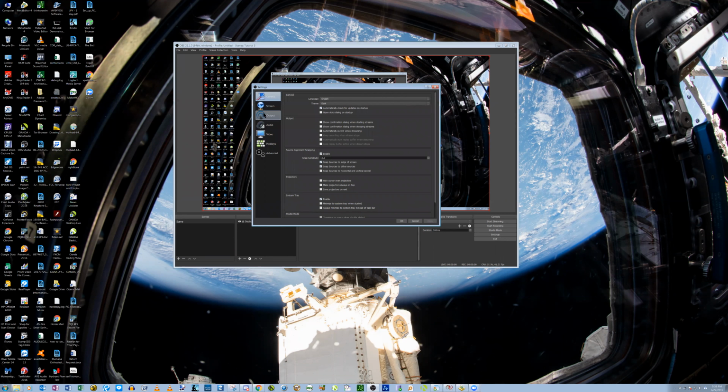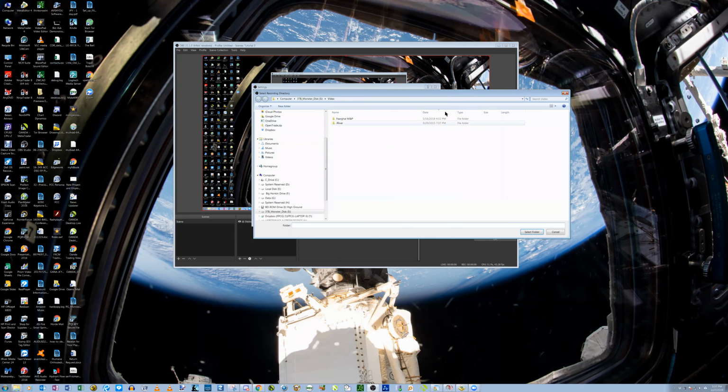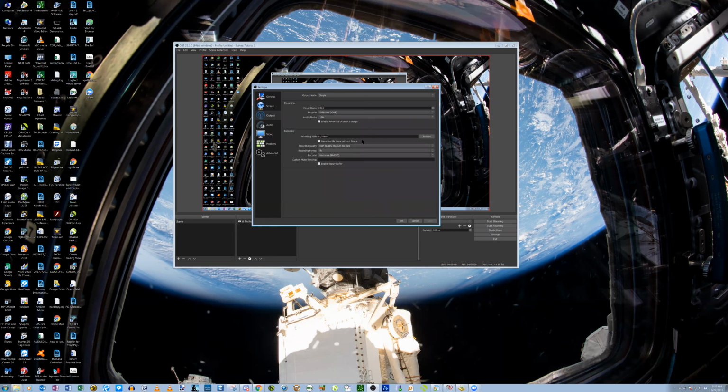One other thing you need to do is click on Output, because you need to change the recording path. You want to change that from the default, which is C/users/documents/app data/ blah. You want to get it out of there. Create a video folder, call it video, call it whatever, and change this to point towards that. Then all your videos will go to wherever you have in there. You just click on Browse, find a place you like, and there you go.